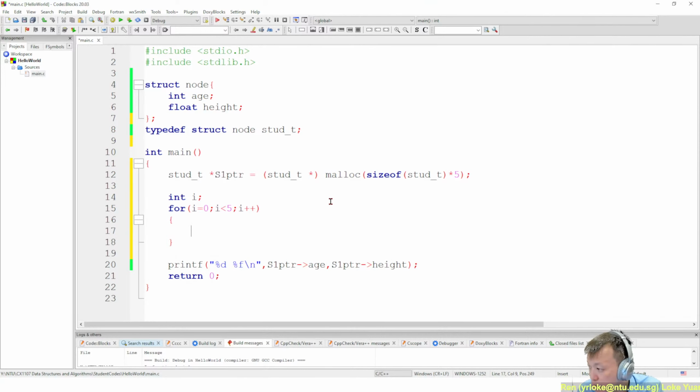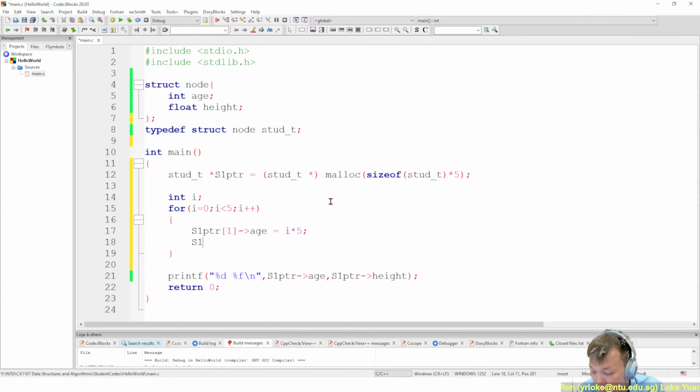Then I try to assign S1 pointer i dot i equal to i, and S1 pointer i dot data equal to i times 7.2 maybe.